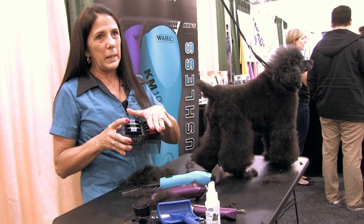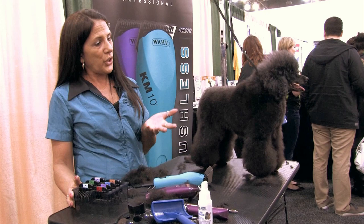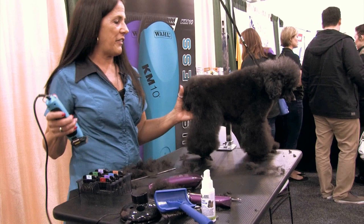My Shih Tzus, my Lhasas, all my drop-coated breeds, I usually use any one of those. And again, it depends on the texture of the dog's coat and the age of the dog and all that good stuff, how fat or thin, robust or thin the dog may be.